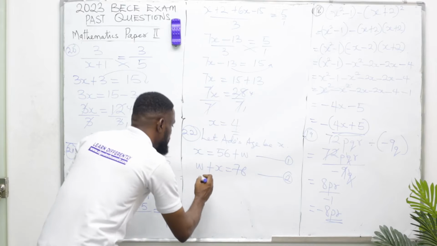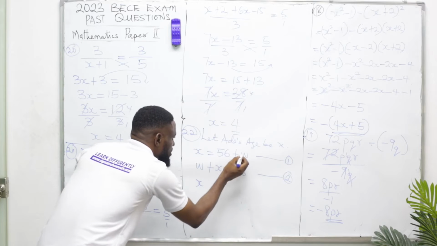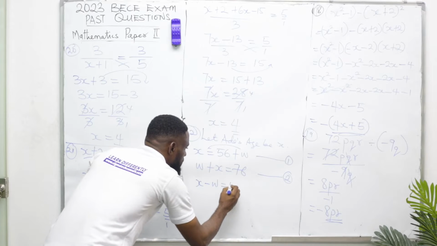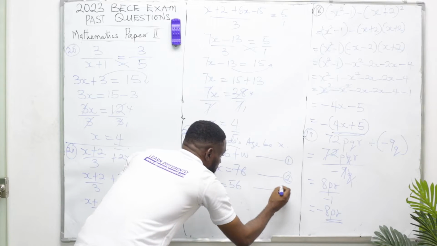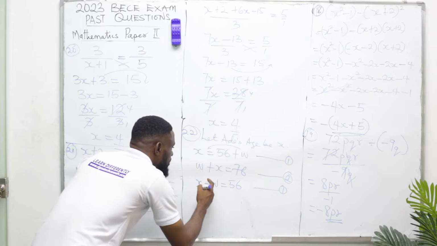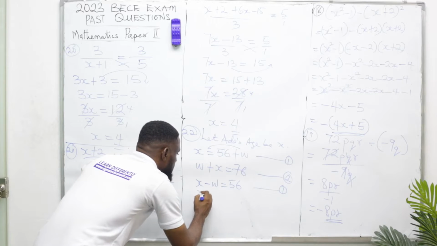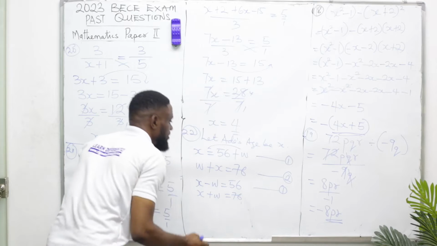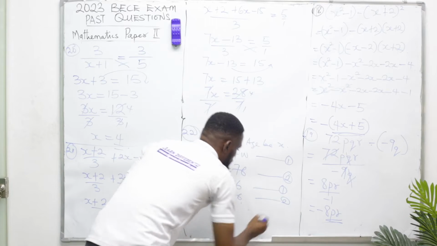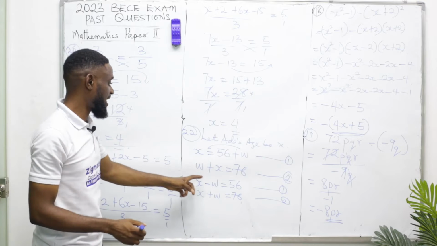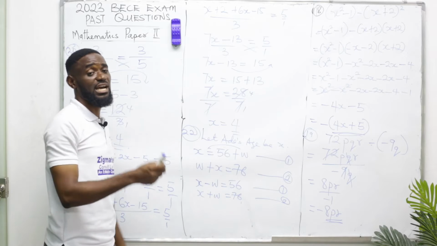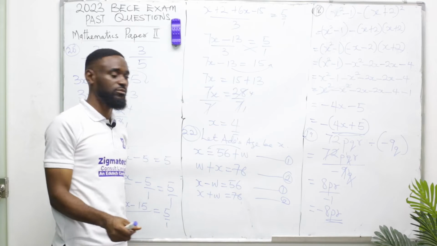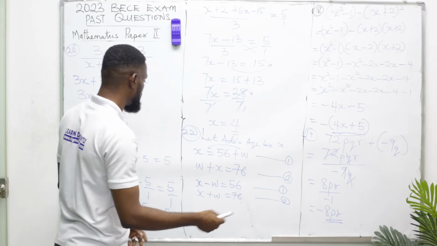This equation 1 can also be X, this W can come here, minus W is equal to 56. So it is still our equation 1, please. Then we have X plus W is equal to 76, right? So these are equation 2. It's still the same thing. I just put X here. In addition, you can fix any of the parameters in any part, whether on the right or the left. It will still give you the same thing.